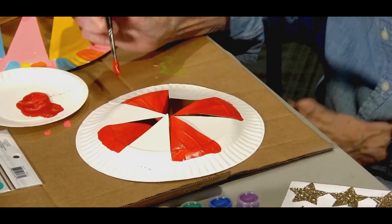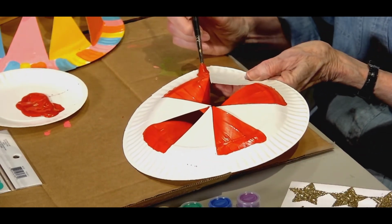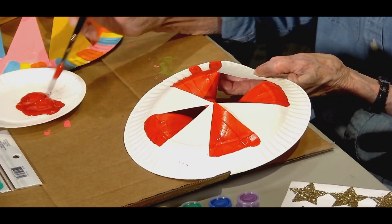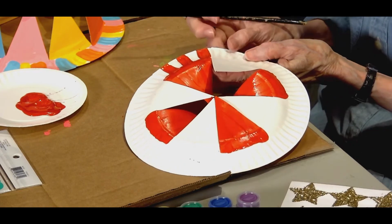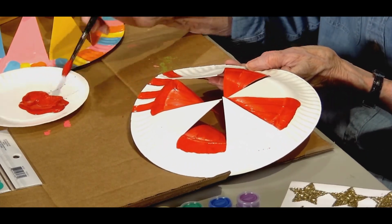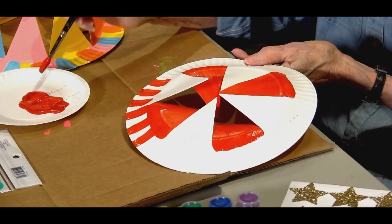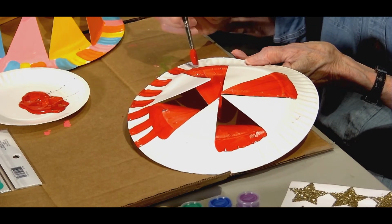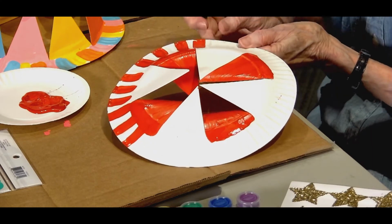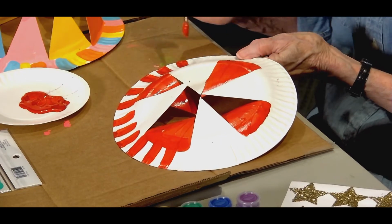Now, you can do stripes around the edge, or you can paint it solid. I think stripes are a little bit more interesting, just to keep it. And the fun thing to do here, the trick, is to move this away from you actually, because that way you have some white to hold on to. I'll just keep moving it away. And you'll see that even with one color, this can be a lot of fun. And you can put stickers on here. You can do whatever you want.